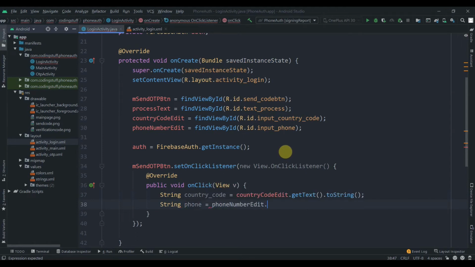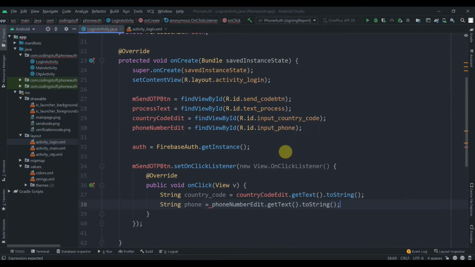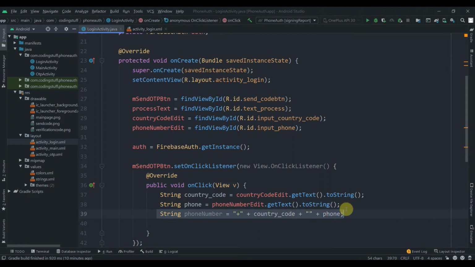So phoneNumberEdit dot getText dot toString. Then we have to create complete phone number. So String phoneNumber equals to first the plus sign, then concat it with country code, then plus, and then space, then plus our phone string. Okay, so this is complete phone number. We'll be using this a few minutes later.